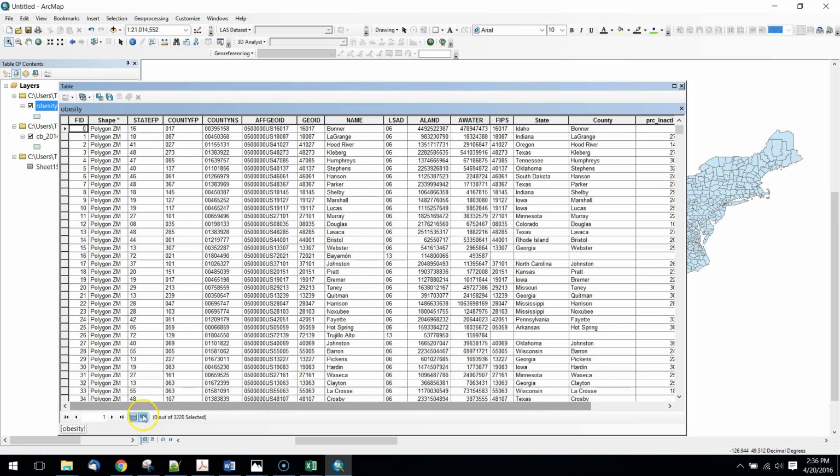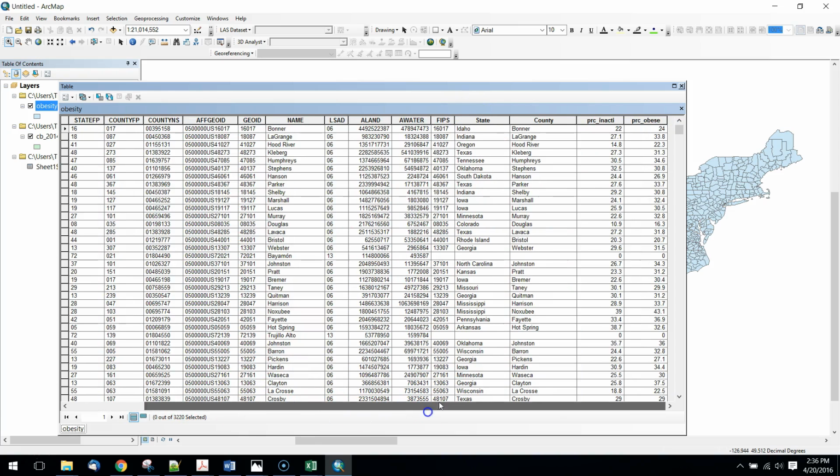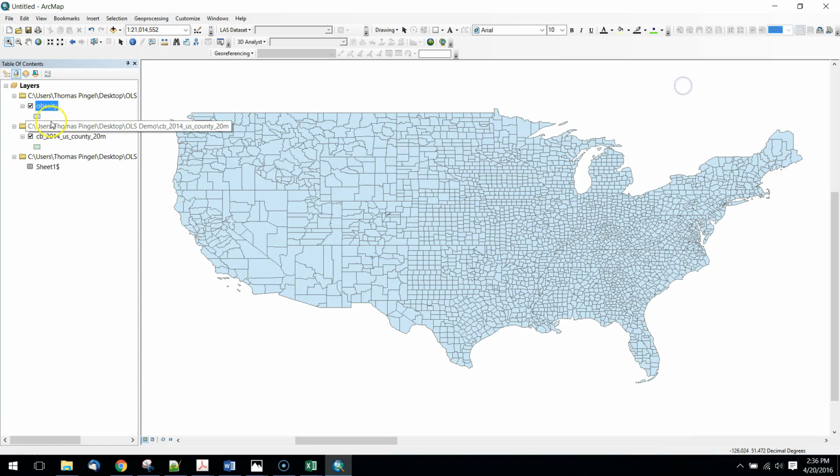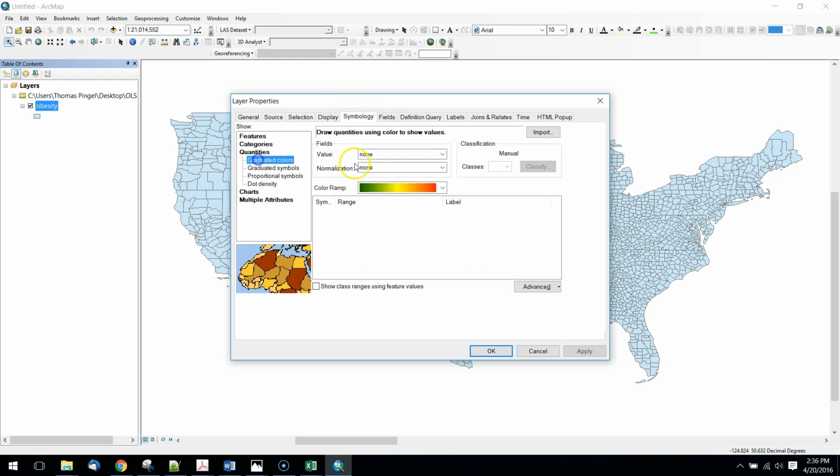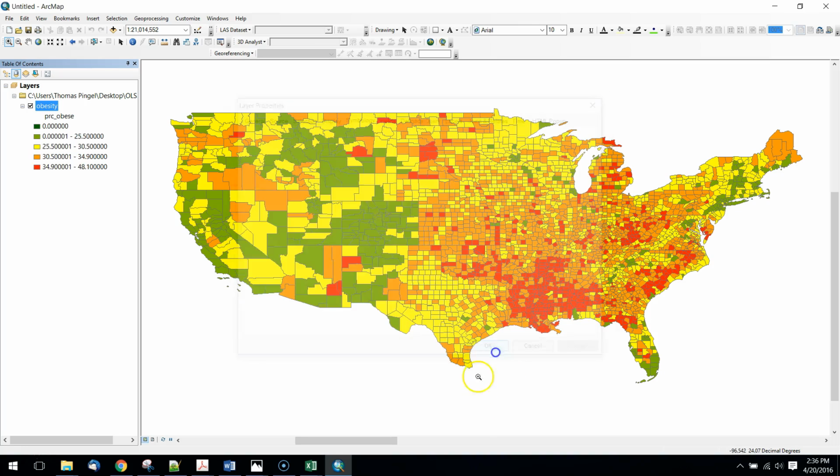This attribute table looks like the one that we just saw, but now these are permanently attached, and you notice that the ends of these names got trimmed off because of the limit on how long a name can be in a shapefile. So now we can exit out of these and we can proceed. We can take a quick look at our data under symbology. We can visualize the pattern in obesity.